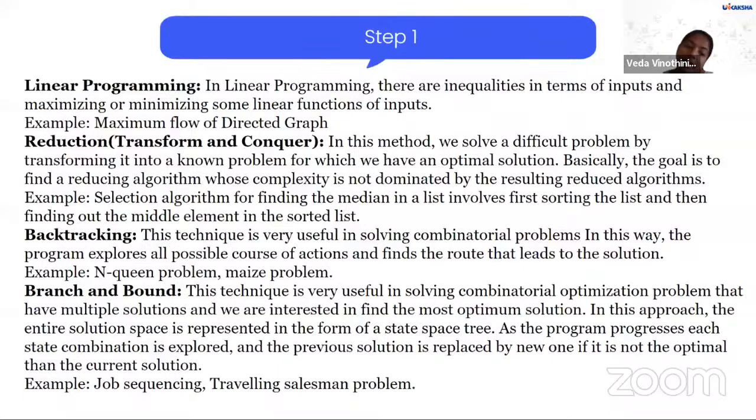Okay, so branch and bound. This is also another concept. Branching means you are creating multiple branches, you want to create a solution, and then finally you are bounding it as a solution. You are dividing something into 10 or 20 parts, and then finally bounding that based on your best solutions. Okay, so for example, there is the job scheduling problem and the traveling salesman problem.